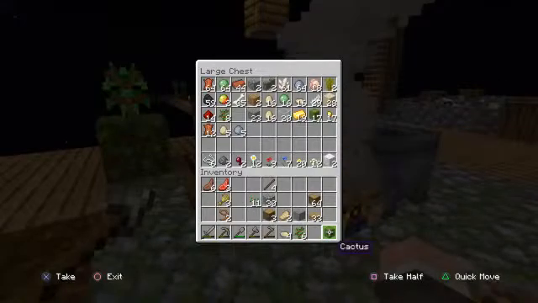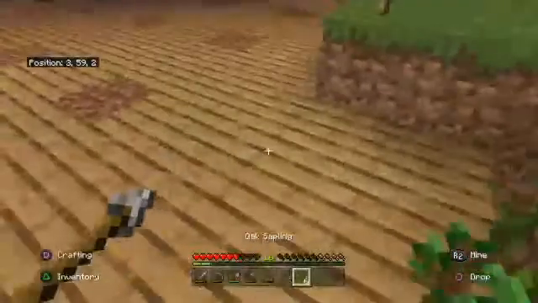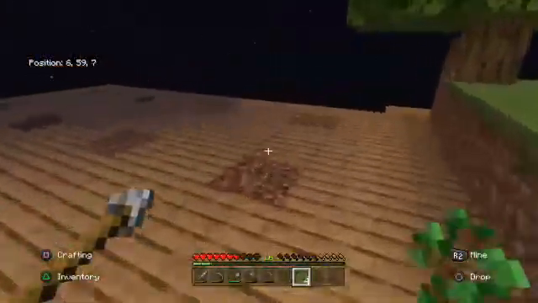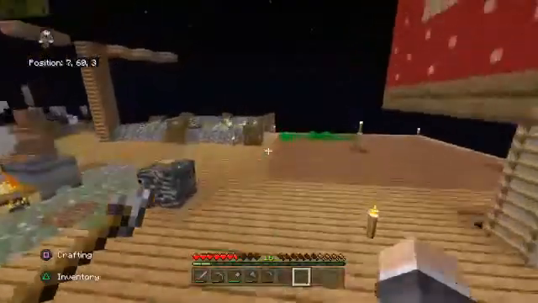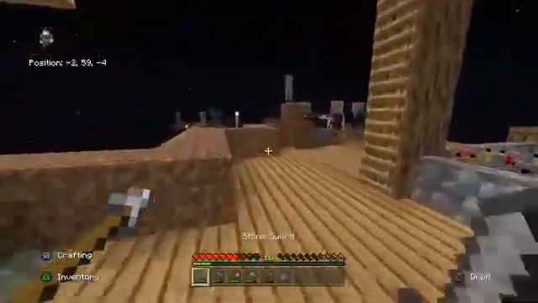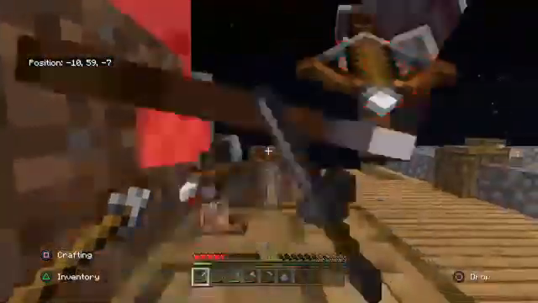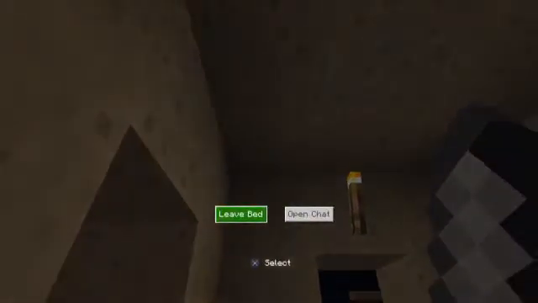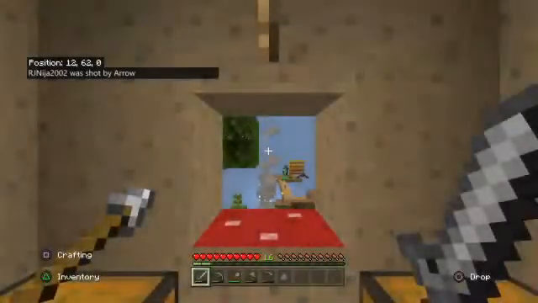Let's get this stuff up. Put up in there. Let's get these saplings placed down. There we go. Okay, that's not very nice. I need to kind of get rid of these guys, because if not, they'll start shooting at me, and they'll start killing my chickens. Let's sleep real quick. That way we don't have any unwanted guests.